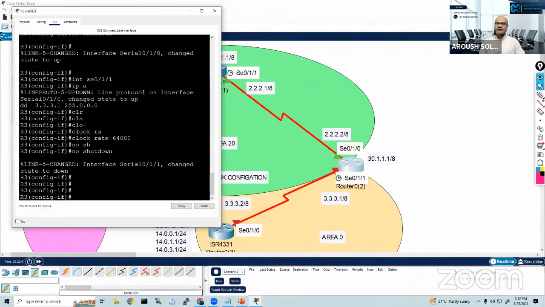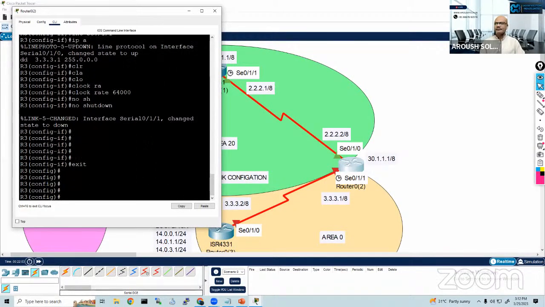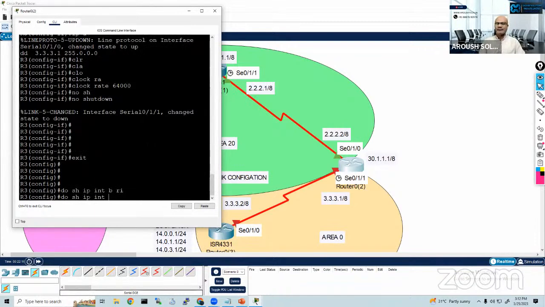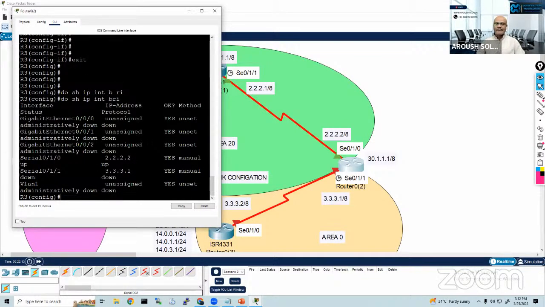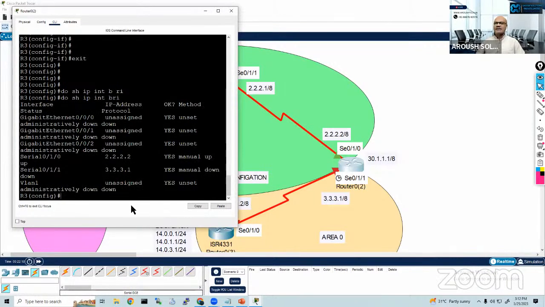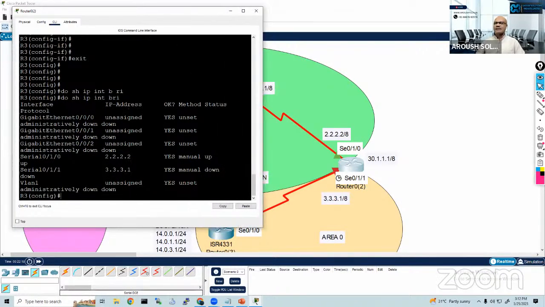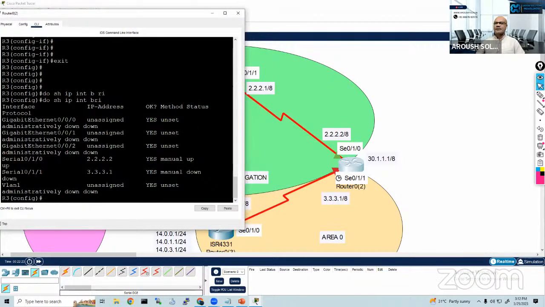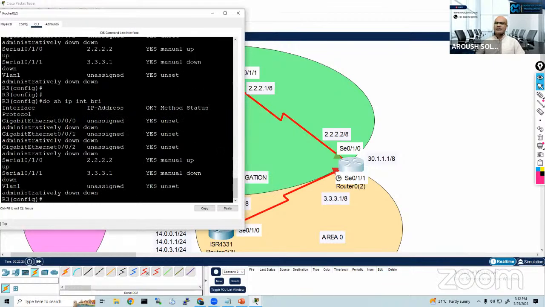I'll say no shut. Do show IP interface brief. Right now we can see we just assigned the IP addresses as per the topology. Got it? We just assigned the IP addresses for the two serials.